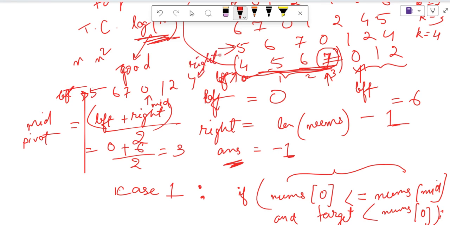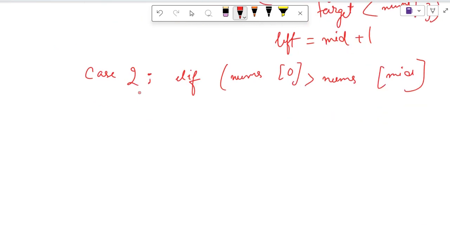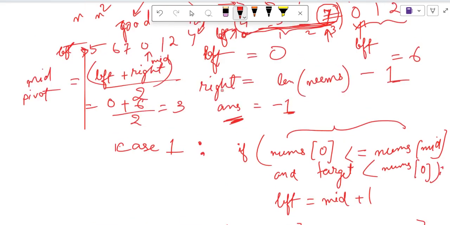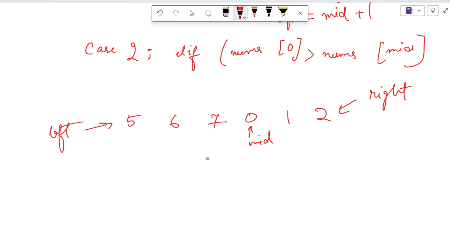Okay, let me write this down. 5, 6, 7, and then 0, 1, 2. So basically left is pointing here, and right will be pointing to this element, and our mid is what? 0, 1, 2, 3. So mid is pointing at 0 right now.